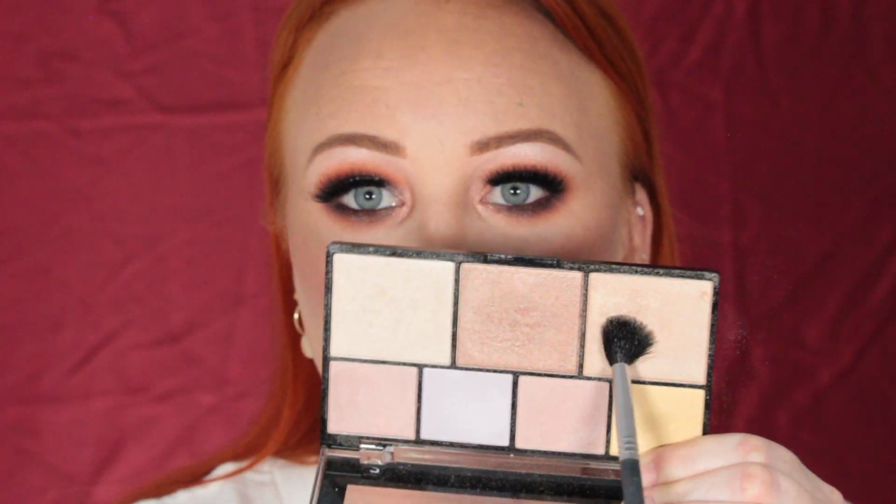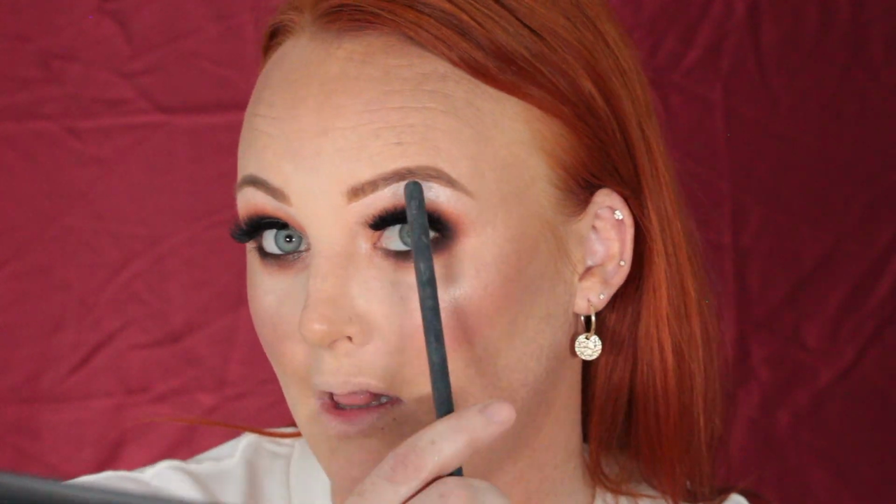So now for highlighter, I'm also going to go in with the NYX Highlighter Palette. It is called the Strobe of Genius. I haven't used this in ages either. I'm going to pick up this shade right here, and I'm going to use my E40 Tapered Blending, which is just a big fluffy brush from Sigma. So I think I want to just place this a little bit more on the apple of the cheek today. You can see the two areas just glowing together. And then I'm going to do this side as well. You can see I'm literally picking up not much on my brush at all. I forgot how amazing this palette was, and it's drugstore. So much cheaper than some of the other highlighters.